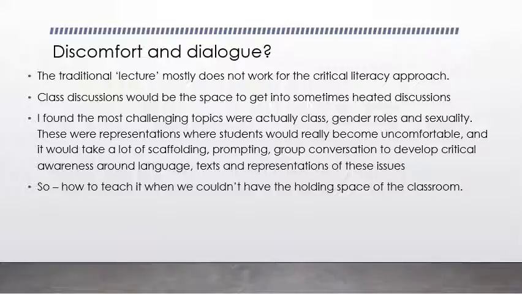So not being able to actually work through that discomfort in a one-on-one synchronous type of conversation is a big challenge with critical literacy. I would scaffold and prompt and have group conversations and work very closely with texts on these topics in order to make sure that we can cover them in the social justice imperative that critical literacy works with. But in online lessons, the discomfort might be left to the individual themselves, which might not always be as productive.